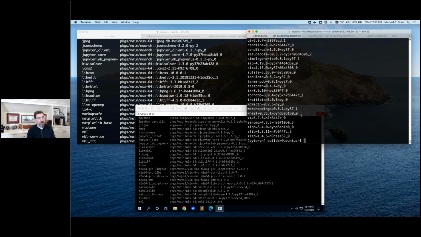So this is what makes Conda really useful for creating and managing environments that use Python or R for data science, AI, and machine learning applications. So if you're not using Conda yet, if you're not using the Anaconda distribution yet, I strongly recommend that you do so. And go check it out on anaconda.com.